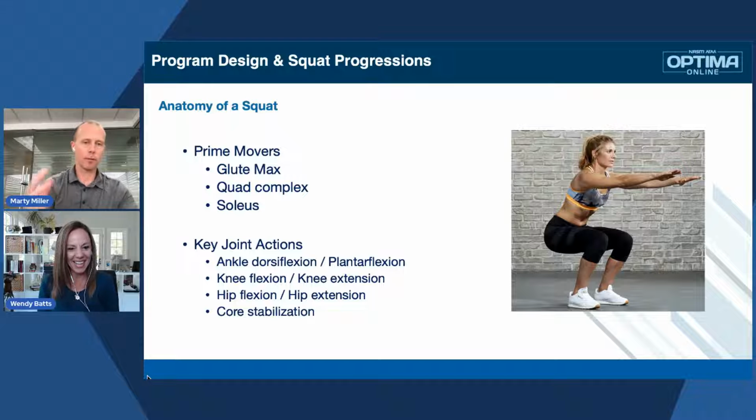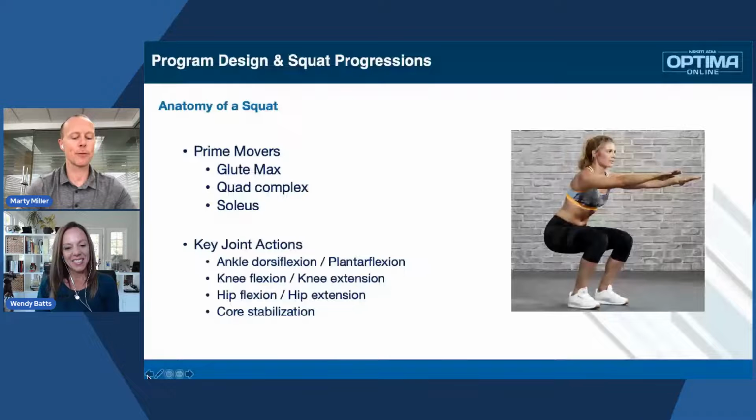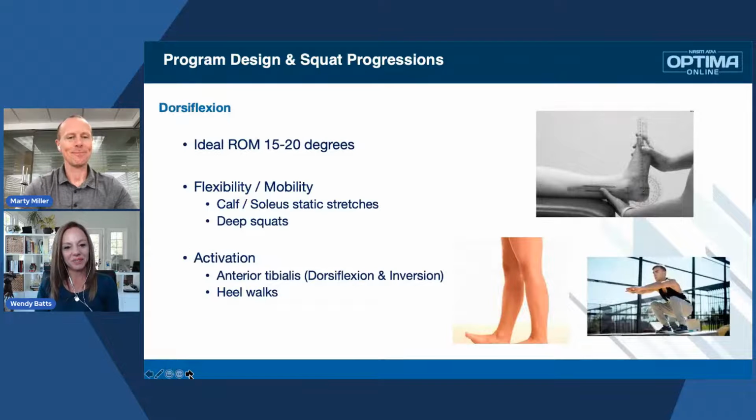Excellent. So from here, we're going to break it down even further. Yeah. So if you want, I'll start here with the ankle. Sure. Awesome. Okay. So we're going to work our way from the bottom up as we go through these joint actions. So again, when we look at ideal dorsiflexion, you'll see in the top center we're showing a picture of how you measure that with a goniometer, just to give a visualization.